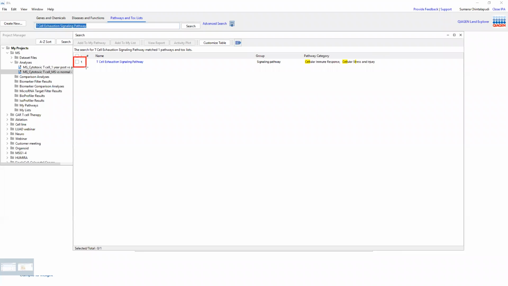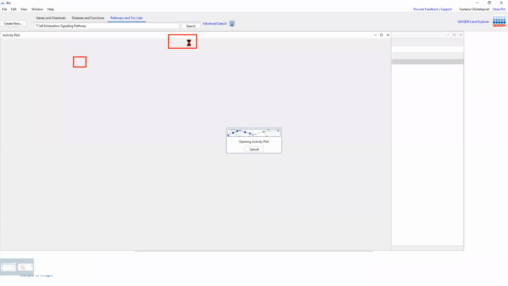Here we're going to check the box next to our pathway name. Once we do this, you're going to see this activity plot button show up. We are going to click on this, and this is going to open up the activity plot for us. We're going to take this step by step to understand how to interpret this activity plot.